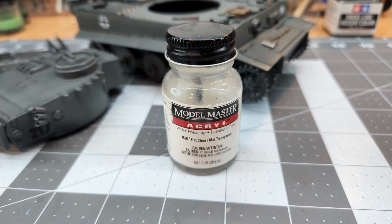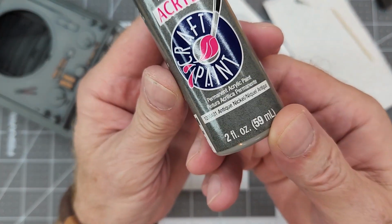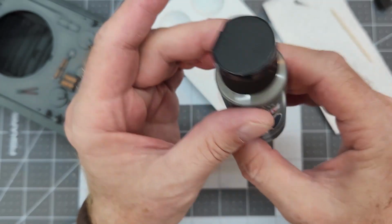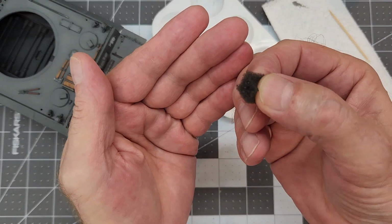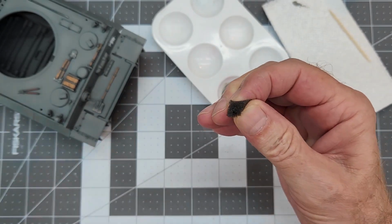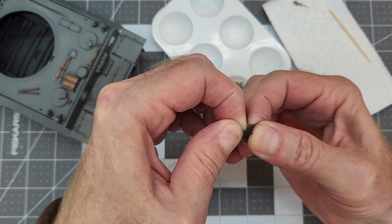So once that's completely dried, I like to go ahead and seal that. And we're going to use this Model Master Acrylic Flat Clear to do that. So now it's time for a little bit of chipping. Here we're going to use antique nickel for that. Now it's just a little bit lighter than the gray that we used on our vehicle. And it is a water-based acrylic paint. And we're just going to thin that out a little bit.